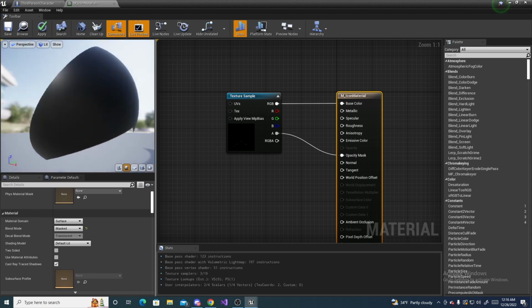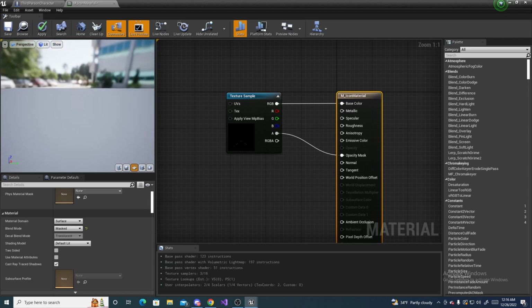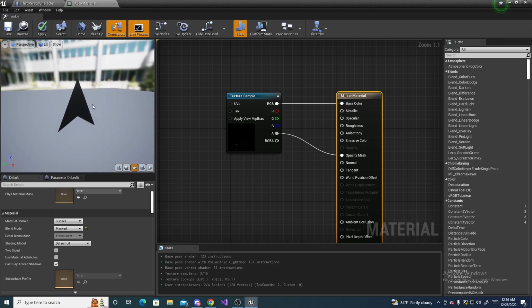And it still looks a little weird, but if you make it a plane, then you can see the arrow right here.